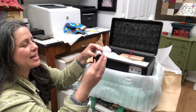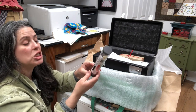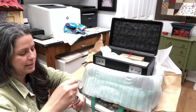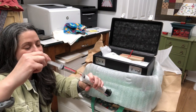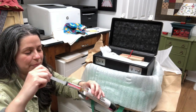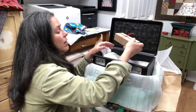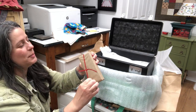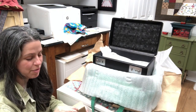Okay, this is the greaser. So this is oil, because all machines need oil. And let's open this. Ooh, fancy schmancy. And then there's instructions on how to do everything. I'll open that later. Okay, and then here's all this little box. I love the rickrack, it's so cute. Anyway, this is amazing how they take all this time to package everything and wrap it all up.